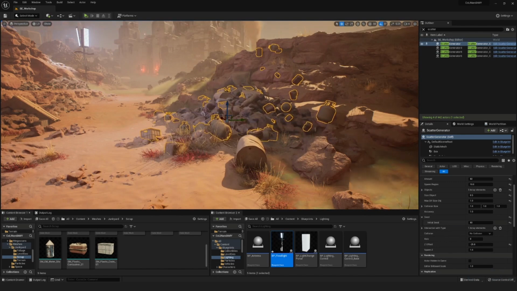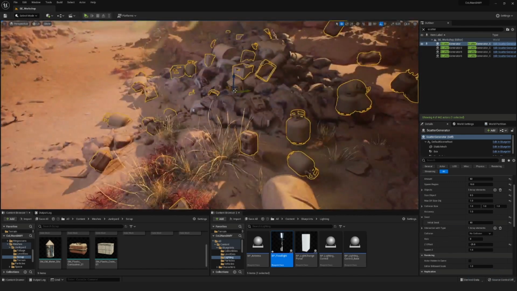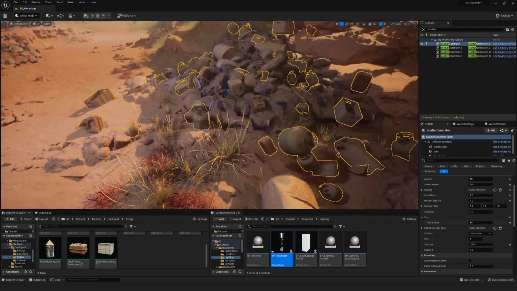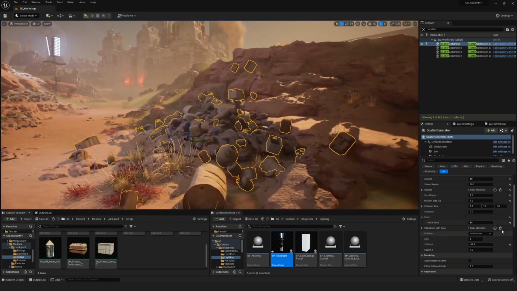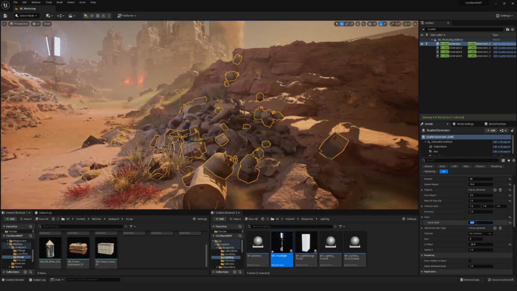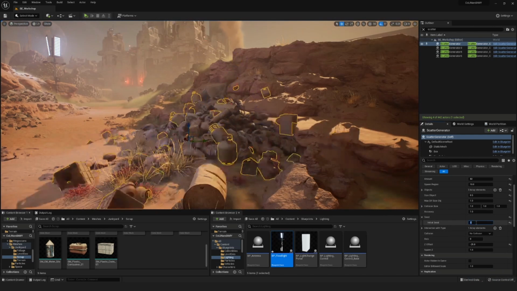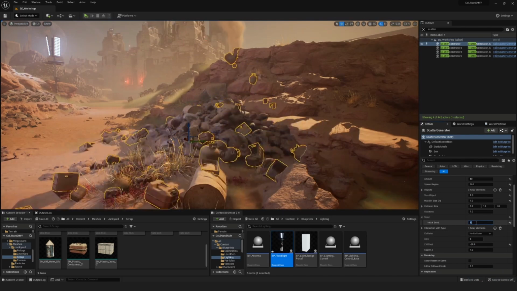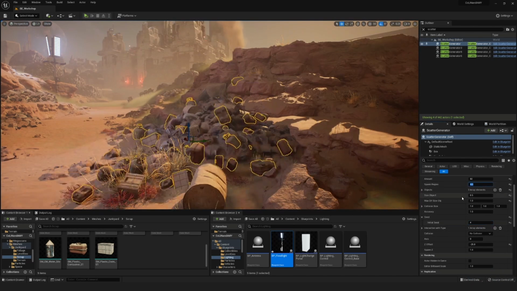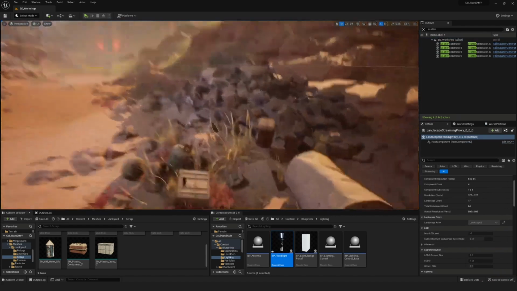Say, for example, I've dragged this around my scene. Cool, that looks good, but I have these odd outliers over here. As you might often do, you can change the initial seed to a different value so that it might give you a better result. Let's change this to something like 600, and that'll rearrange everything you have so far. You can just play around with it until you get something that works. It might just be a case of my spawn region being too large, so if I change that to something like 8, that's already better.